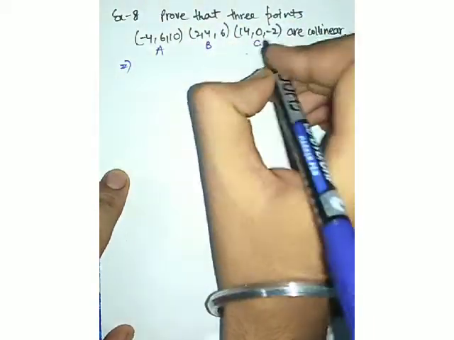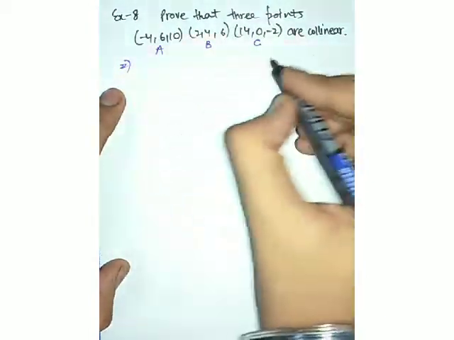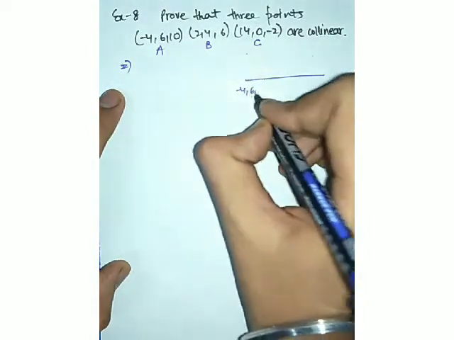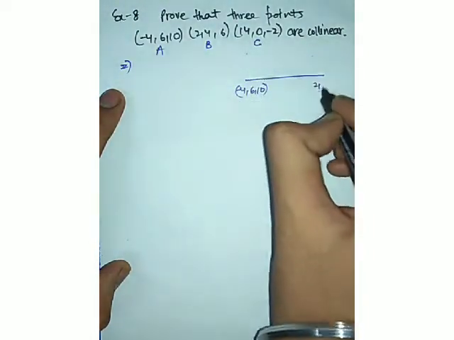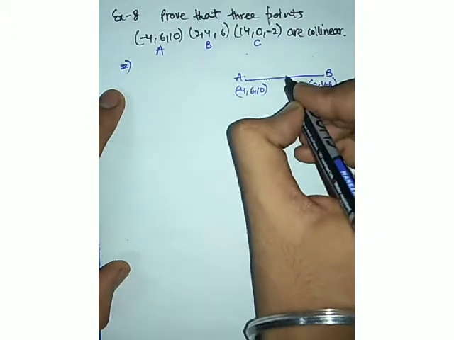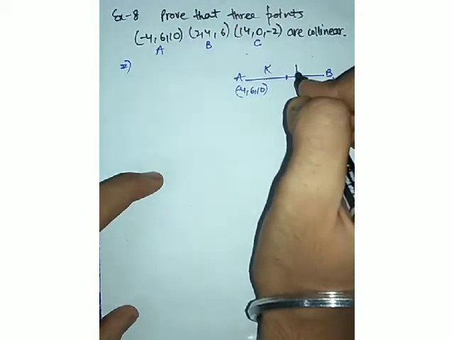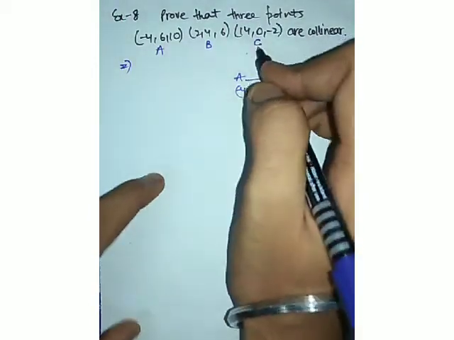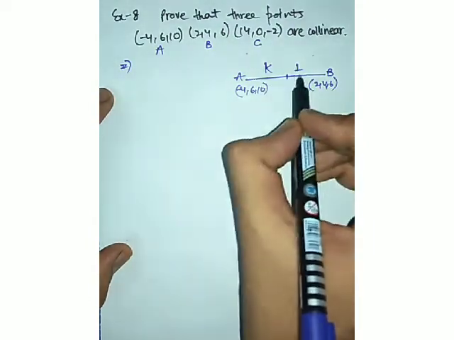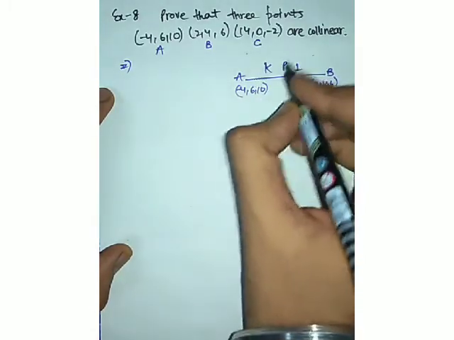Just let these points be A, B and C, and firstly apply the section formula on the line AB only. For example, the line with points minus 4, 6, 10 and 2, 4 and 6. So AB. Now the ratio is not given, so as I have told you earlier, we'll consider the ratio as k ratio 1. We are not considering the point C. Why? I will be telling you shortly. So the ratio is k ratio 1. You have the coordinates as well, so let this point be P.